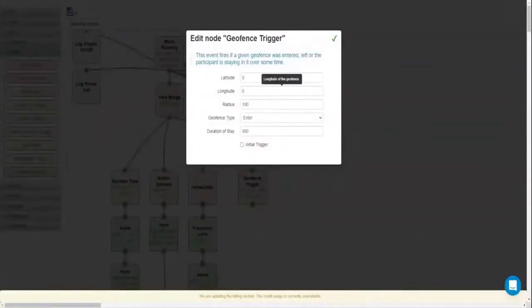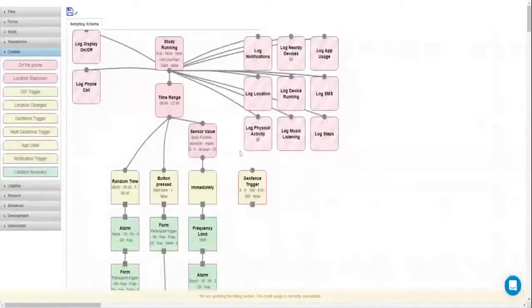Then we have a geofence trigger. So you can set this as a latitude and longitude and a radius in meters. And then you can choose what you actually want. So is it enter? Is it stay? And if it's stay, then how long are they staying in seconds?